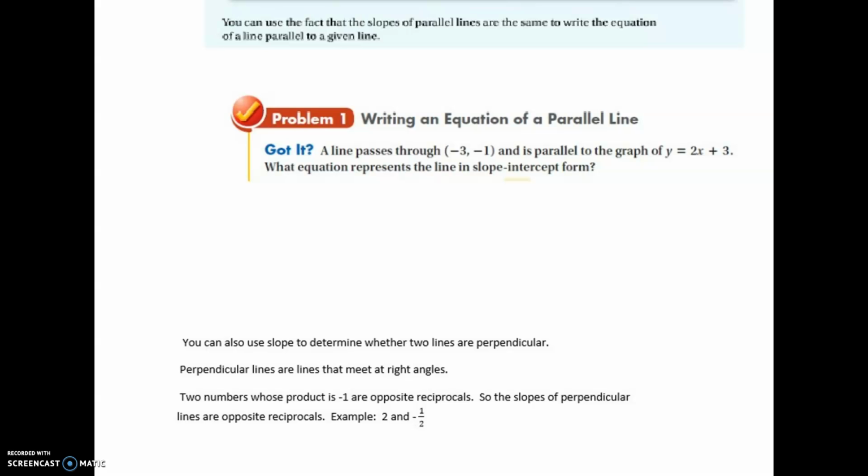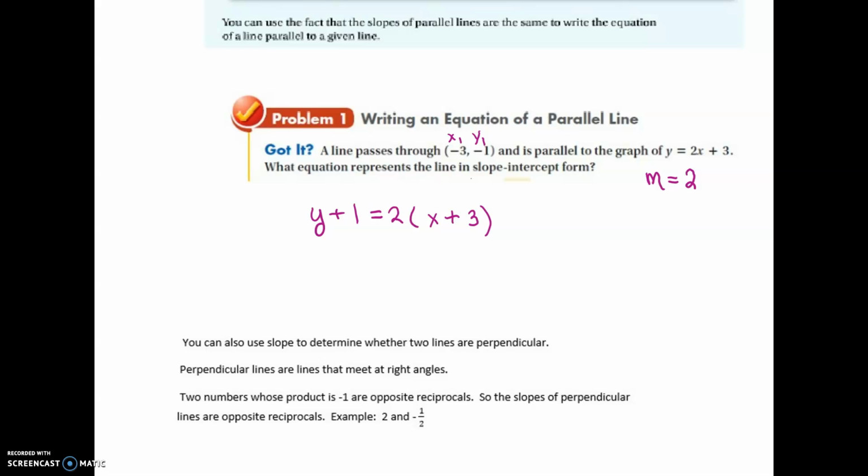So I have to look here at my slope. So I know my slope is going to be 2 because they have to be parallel. And I know this is going to have to be my x1 and my y1 because it has to go through that point. So I'm just going to plug them into point slope form. So y minus y1, well, this is already a negative, so it's going to become plus 1. And then my slope is 2. And then I have x minus x1. Again, the negatives can't cancel or become positive.